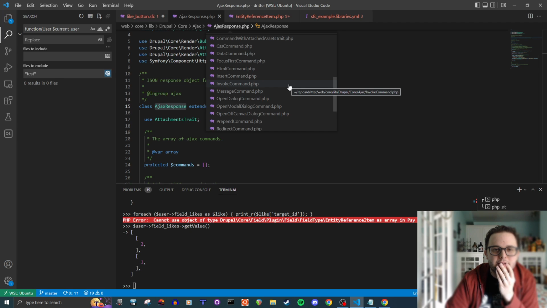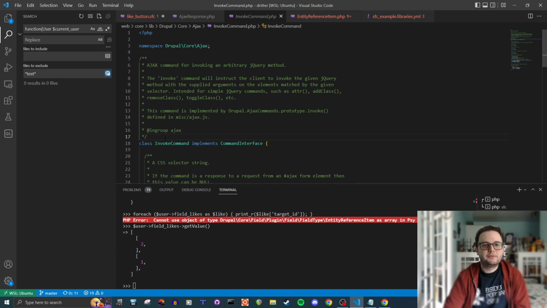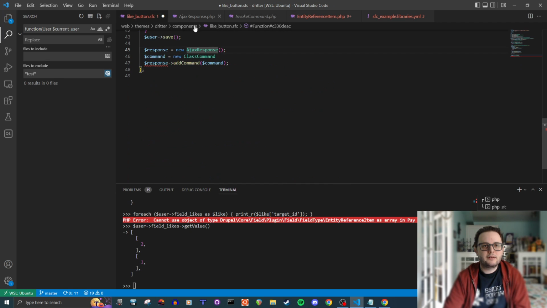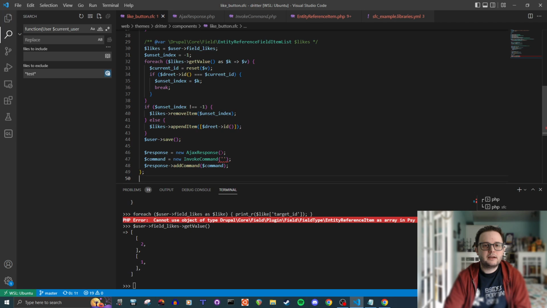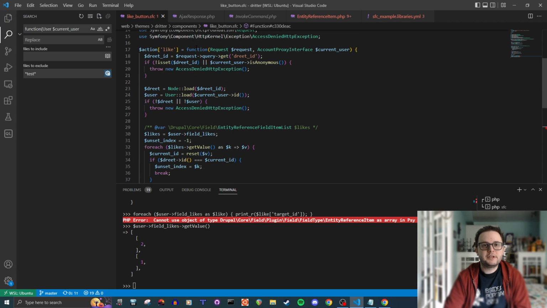Yeah, I guess we can do this. We'll do an invoke command, and that just lets us run jQuery. Not very fun. The selector is the SFC unique ID, which is something I may not have talked about before.